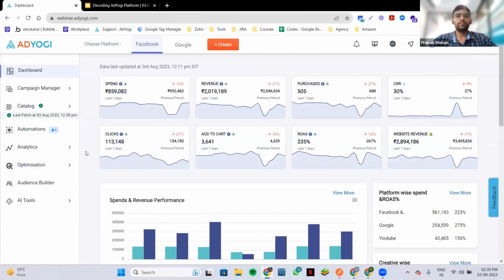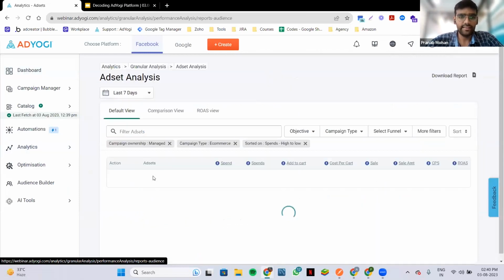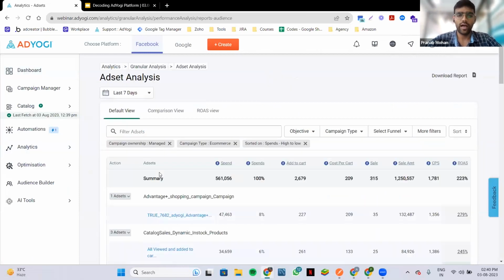Now, this was one of the most requested features that we had from the audiences. As we mentioned in one of the previous webinars, we have completed the entire analysis from platform to campaign to ad set, where you can start from the platform and land with the ad set analysis. Going a bit deeper into the analytical part, we wanted to connect the ad set to the ad analysis. So now when you want to analyze your campaigns and your ad account, you can start from the platform and jump right to the ad analysis.